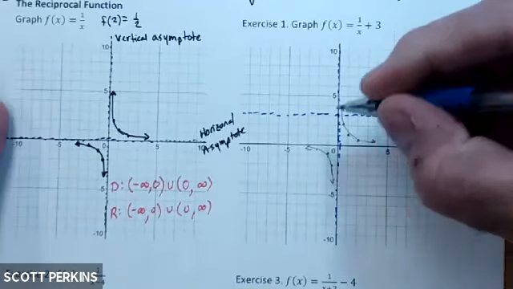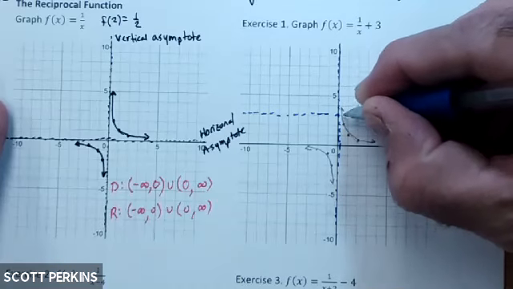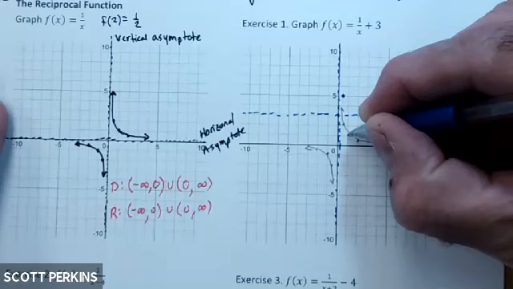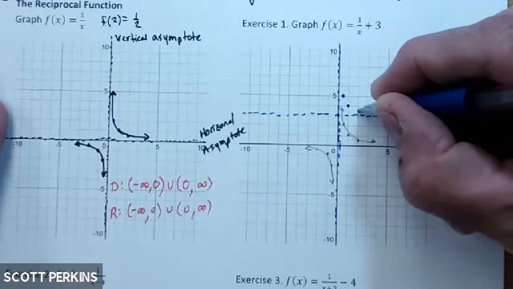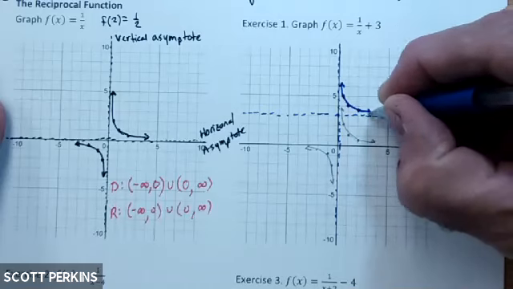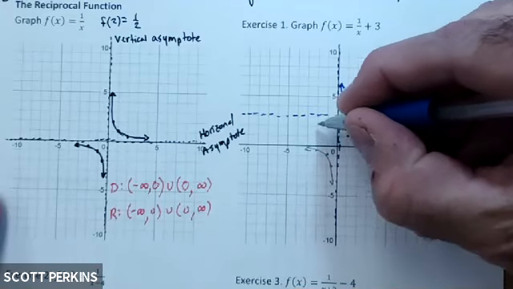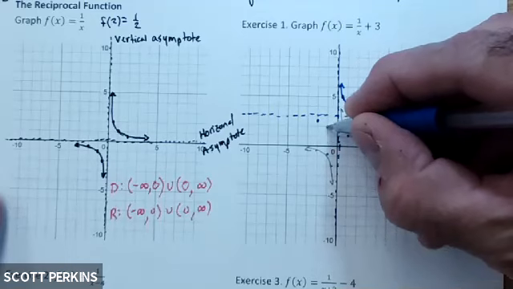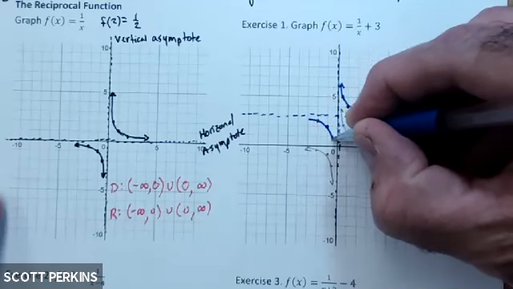And now all these points just go up 3. Instead of being at 2, this one is going to be at 1, 2, 3, so it's going to be at 5. Instead of being at 1, it's going to be at 4. Instead of being at a half, it's going to be 3.5. There is the right side of this graph. Again, I'm not going to overextend these because then bad things happen. We're just doing a cute little sketch. It doesn't have to take up the whole Cartesian plane. Same thing over here. When I do a half, we go 1, 2, 3. And then the final one is at -2, 1, 2, 3, goes to 1, and this is my graph right here.